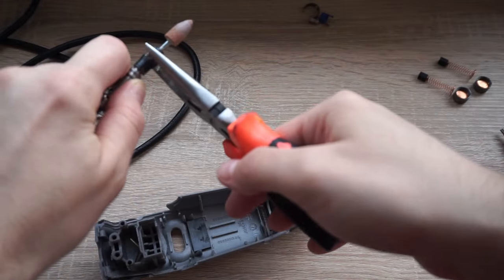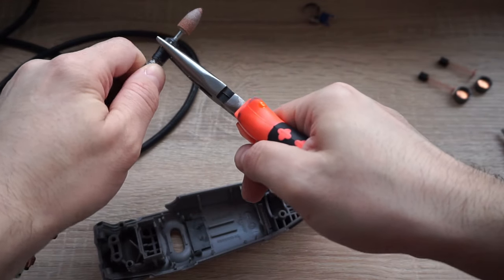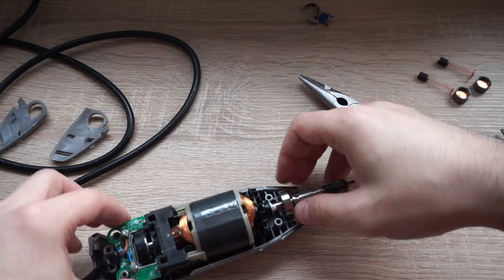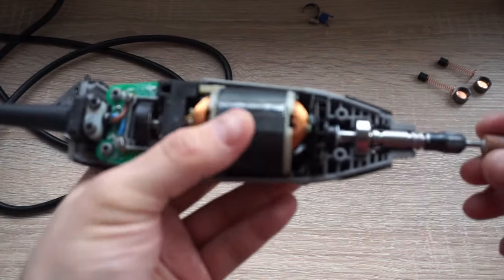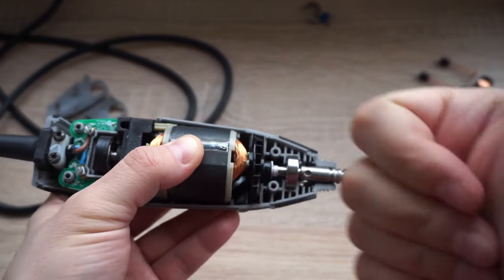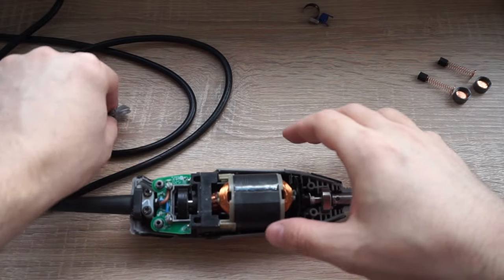So I wanted to assemble this, but I really wanted to see if I could unscrew it with some pliers, but I couldn't find my second plier. So I decided to assemble this back and use a screwdriver or a drill bit to unscrew that front part. What's important here is for this whole assembly to move freely without any noise or resistance. And I had to move that around a bit for it to sit properly. And I was really happy with the result.